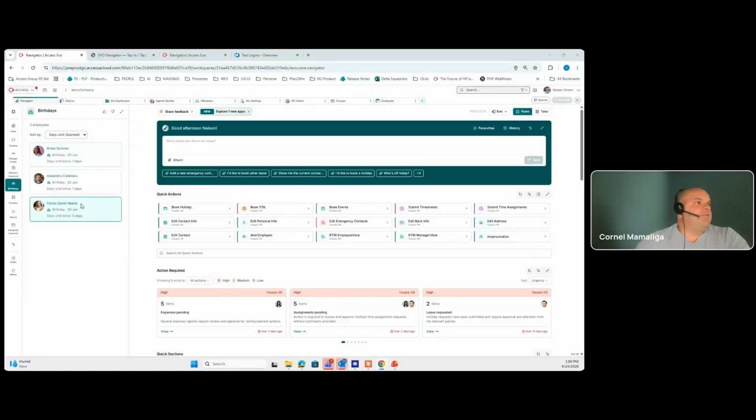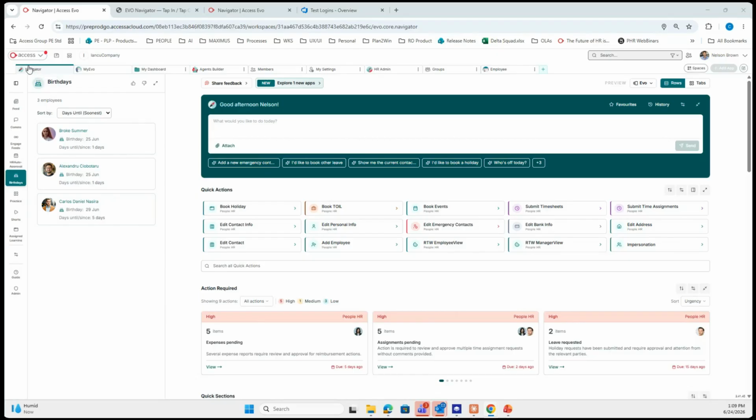So this is the Evo Navigator. It's the landing page, the first tab within the Evo platform. I'm logged in as a power user, as a manager with extended permissions. As you can see now, it has a left side menu style screen where you can toggle between various sections. I've clicked on birthdays, so as a power user, as a manager, I want to see the upcoming birthdays here, and there will be actions in the future to give a shout-out to the colleagues that have a birthday coming.